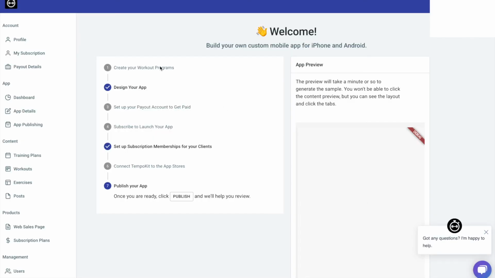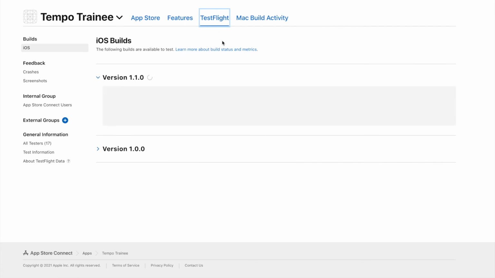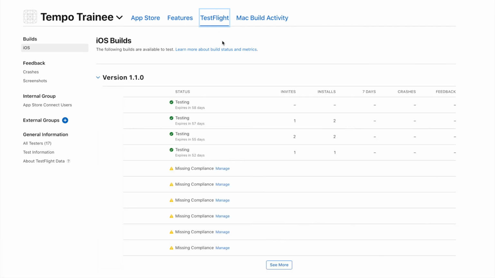And if you want to get an updated version of the app, then you'll hit publish again in the Tempo dashboard. And again, we'll automatically put this app into your TestFlight tab, and it'll have a new version number. So if you want to submit that new version, again, just remember to create a new app version with that same version number.